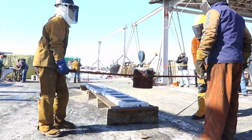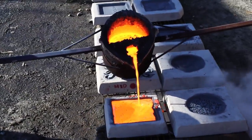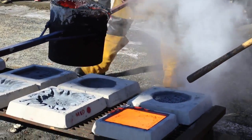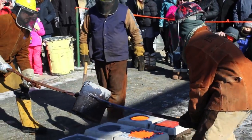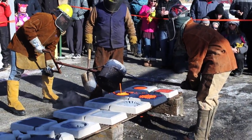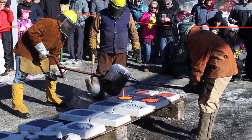Hot iron is dangerous, so safety gear is highly important. Anyone working near the furnace must wear full leathers and a face mask. The pour crew is made up of a live end to pour the metal, a dead end to stabilize, and a skimmer to tell them where to pour and how much metal is left inside of the ladle.